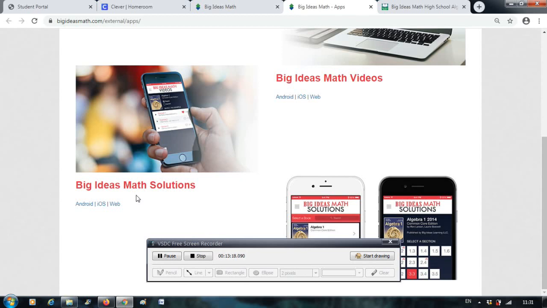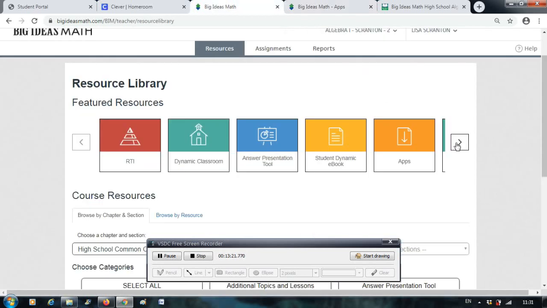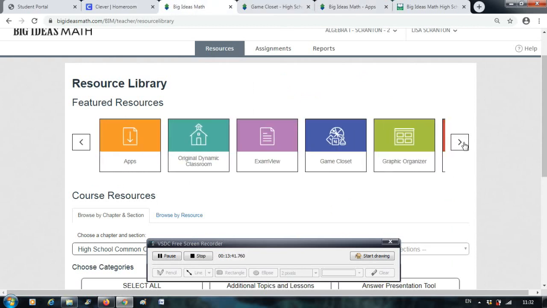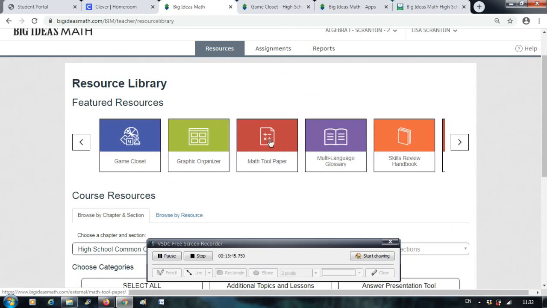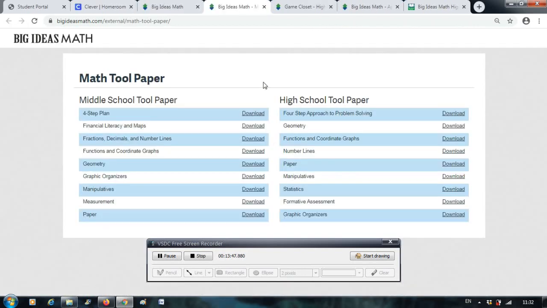Other resources here. Math Tool Paper I think is a great one as well. You can do middle school or high school. Honestly, they're all extremely helpful, but they have things like coordinate graphs.